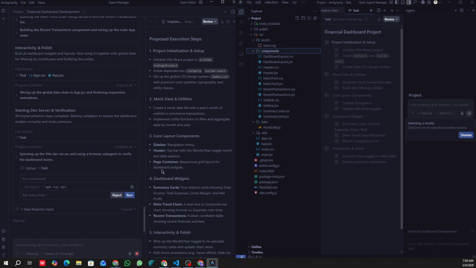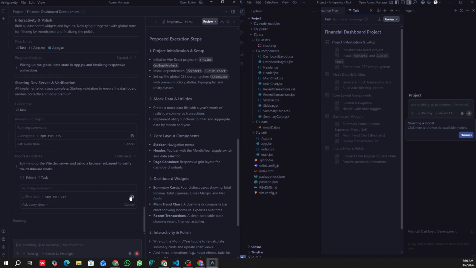All right, now it needs to run our code. It's actually done generating all the code, so I'm going to click run so that it will run the code for us.